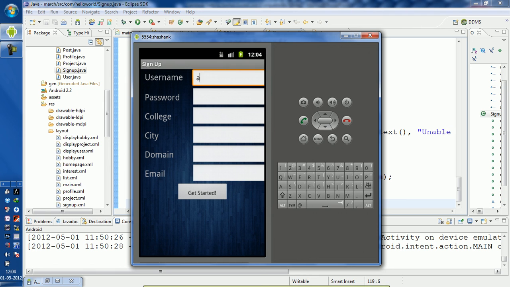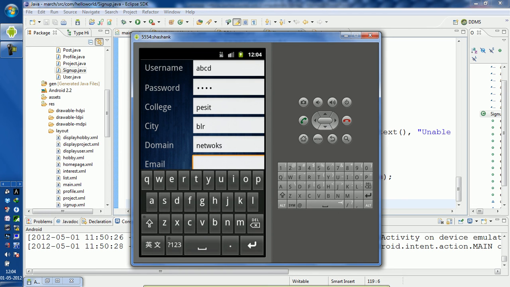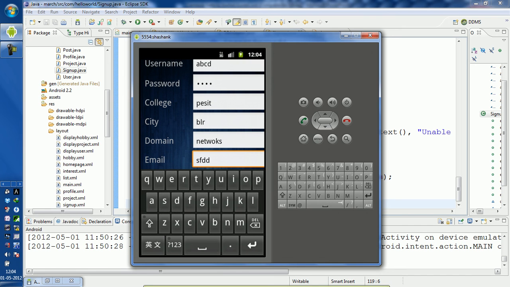Here I'll enter ABCD, and I'll enter the password also as ABCD. College name, let's give PSIT. City Bangalore. Domain, suppose I give it as networks. And email ID, anything I can give, anything random, and gmail.com.